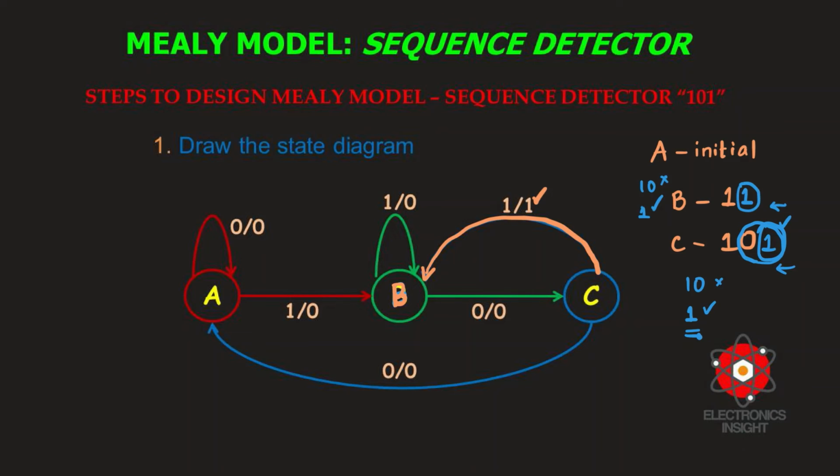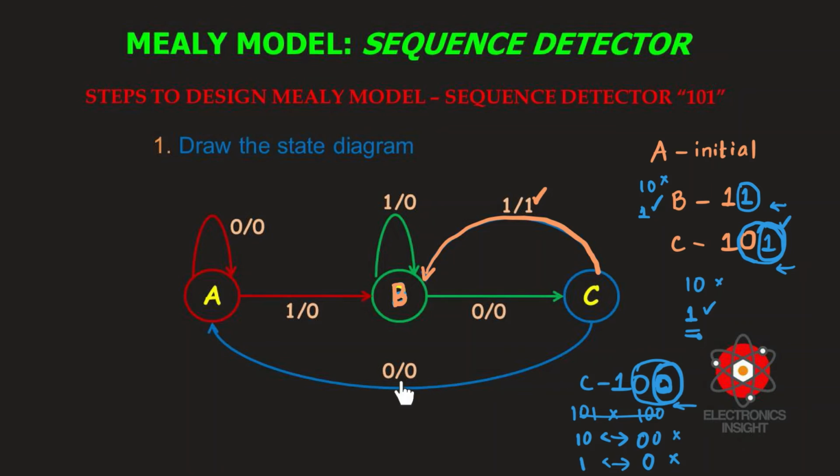Now if you are at state C, having received 1, 0, and you receive 0, where do you have to go? Look at the 3 bits: 1, 0, 0 versus 101 is not the same. Then reduce the number of bits to 2. Here it is 1, 0, and here it is 0, 0. When you compare these two, that is also not the same. When you reduce to 0 bits, this is 1, this is 0, and that is not the same either. Therefore, it breaks the sequence detection and goes to A, the initial state, because the input is 0 and the first bit in the desired sequence is 1.